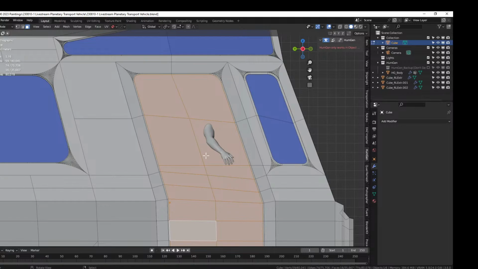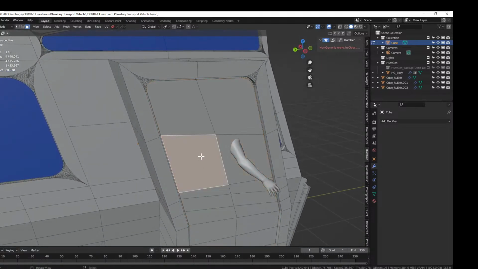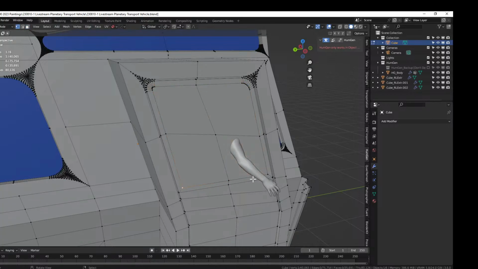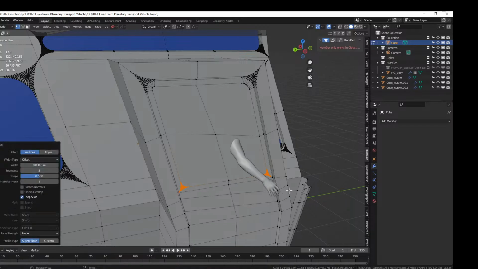Okay, so we're going to go with that. That gives us these. We can inset just this one and this one now. It'll be a little different, but that's okay.